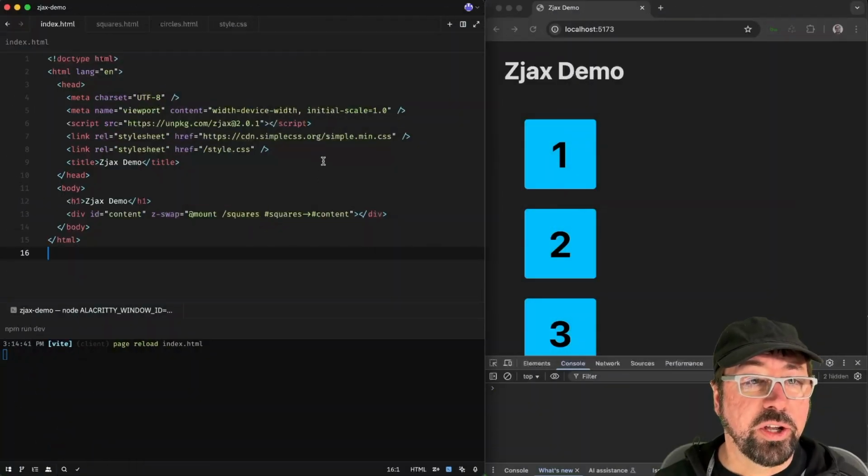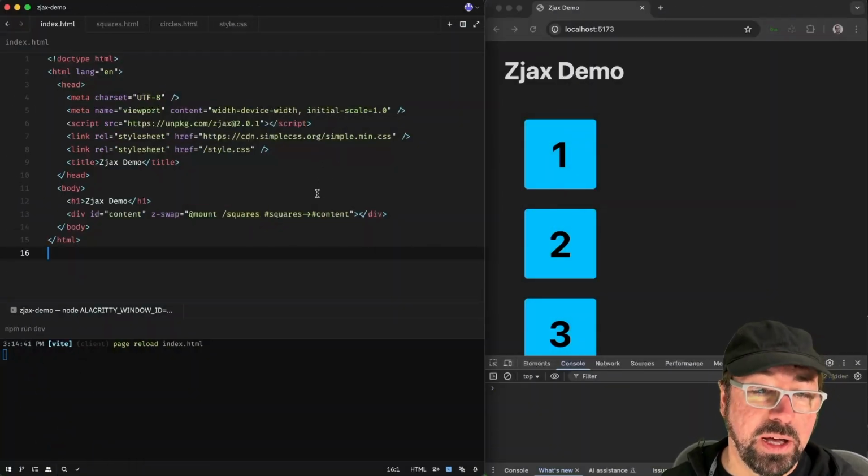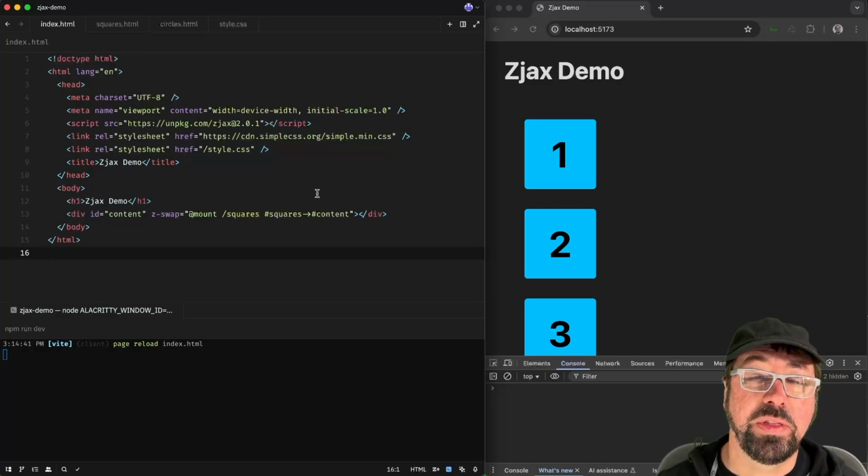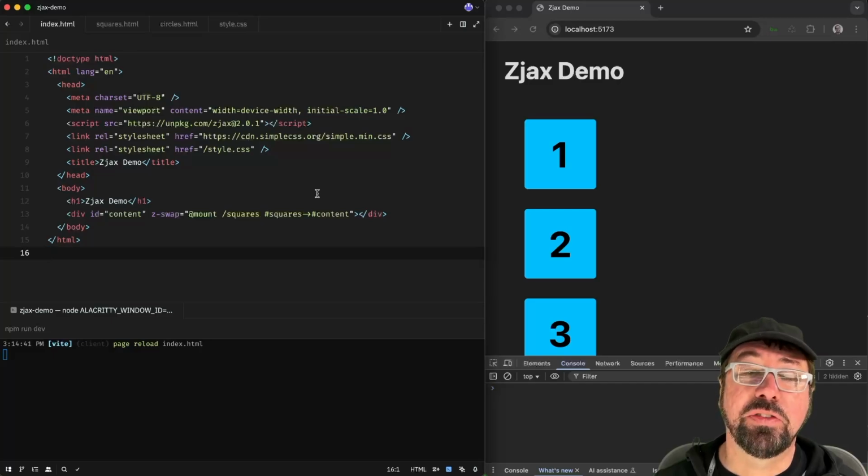So let's take a look at some examples of ZActions. So we're looking at our code again. Let's take a moment to appreciate what's going on here with the Hypermedia style of coding that's happening. So in the olden days, when Tim Berners-Lee invented the internet, he came up with this really cool idea called Hypermedia.